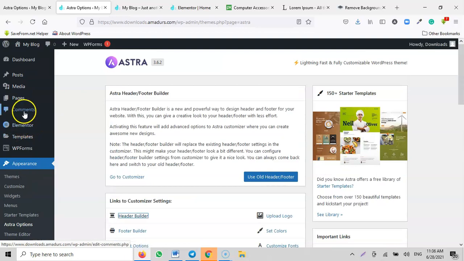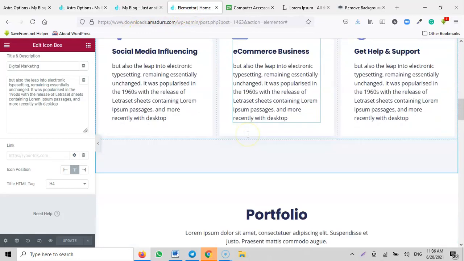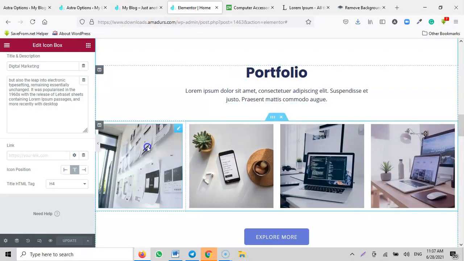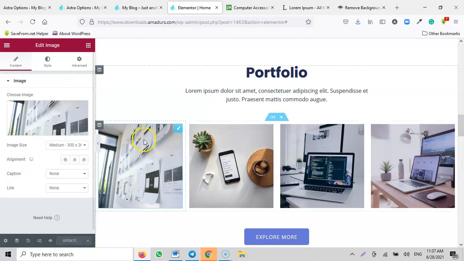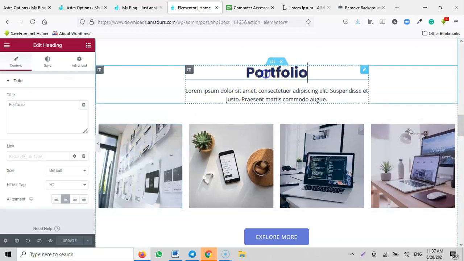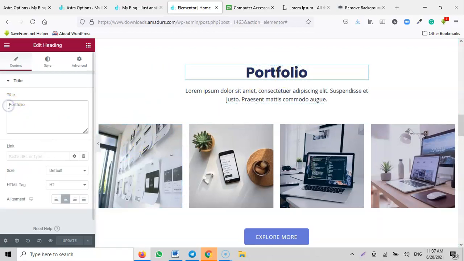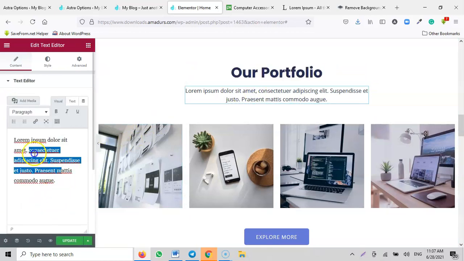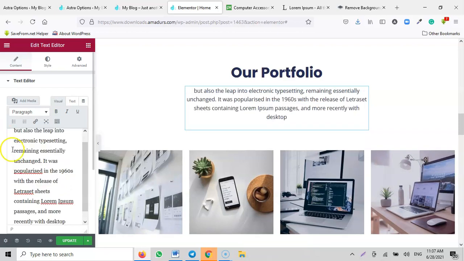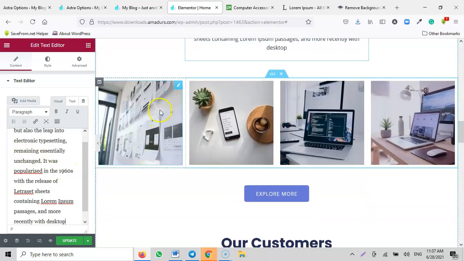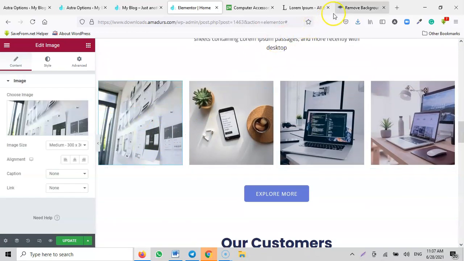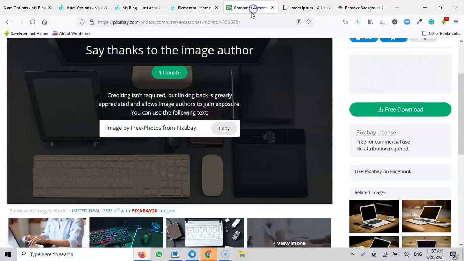Portfolio. Let me see. They didn't give any space for that at the back end. So when you say portfolio, let me see. Okay, it's just images. So you go there and see our portfolio. What is here? You can change it to this. Then the images, I can now change images. So I can go to this part.